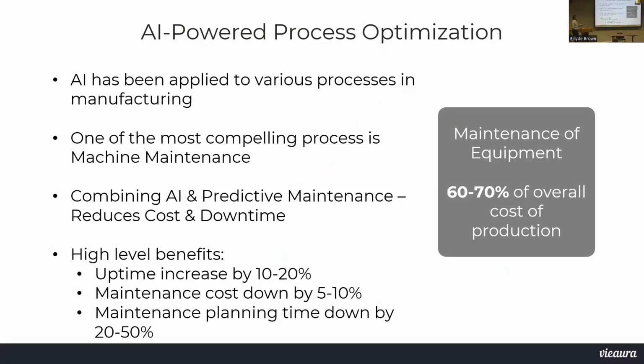So briefly going over AI-powered process optimization. There are several topics in this that we could talk about. When you think about supply chain, it's been beaten to death, if you will, right from the days of starting with your MRP, doing forecasting, demand planning. How do you optimize inventory? How do you optimize warehouse layouts, your plant layouts, etc.? There's a lot of different things going on there, right? Including things like the introduction of digital twin. These are all part of that AI process optimization that we talk about. The example I picked here, just to speak to for a few minutes, is on maintenance.